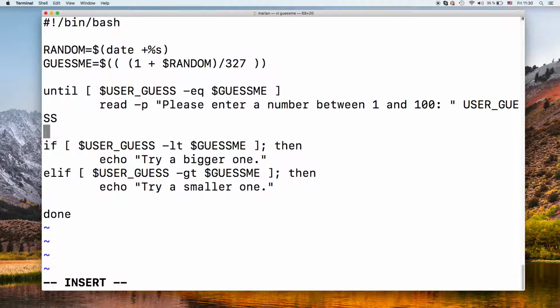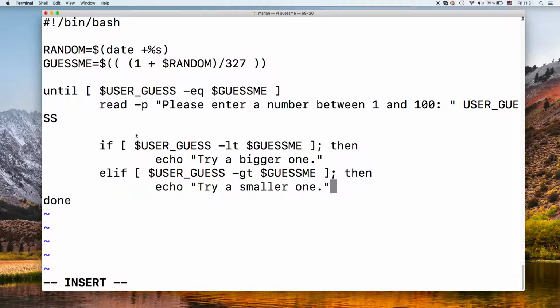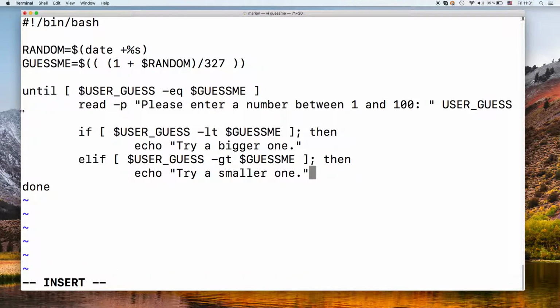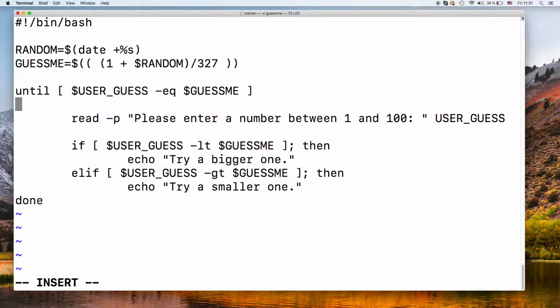So let's just indent it correctly. So basically the syntax of the until loop is until, then your test command, and then you need to have do here, and it ends with done.